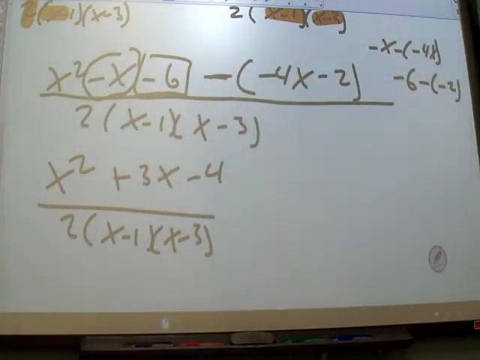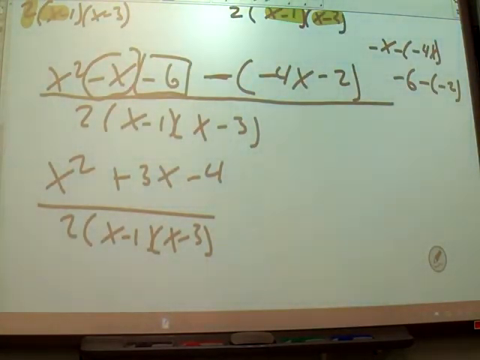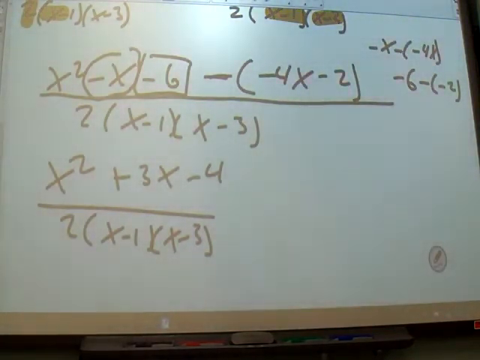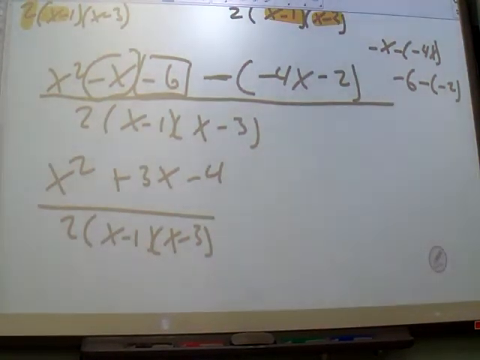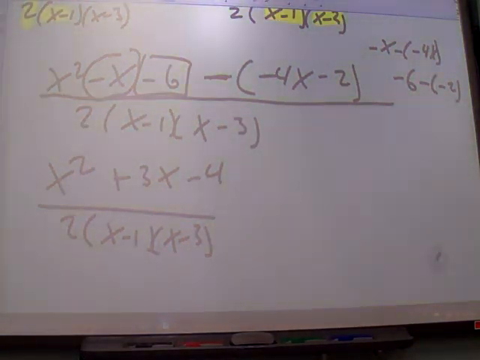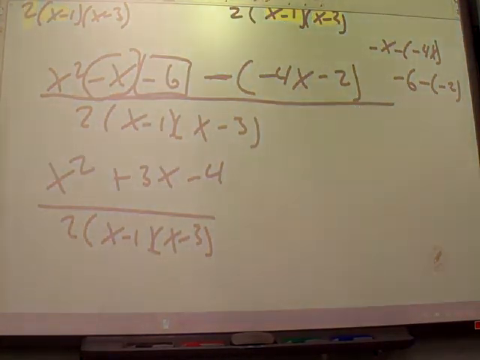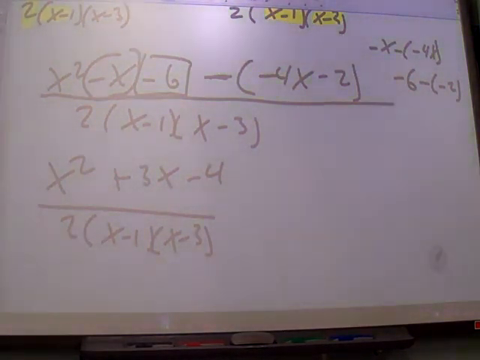I think there's probably more that can be done here. Of course there is, because there's never enough. I could multiply the denominator out, but what I'm thinking is maybe after all of this fun times, I can actually get to do some ninja math. So if I'm going to be able to do some ninja math, that means that I don't want to multiply the denominator out. Instead, I want to factor the numerator to see if there's any same parts that could cancel. So I got to check and see. I don't know. It might not can. A times C is negative 4. Are there any factors of negative 4 that add to a positive 3?